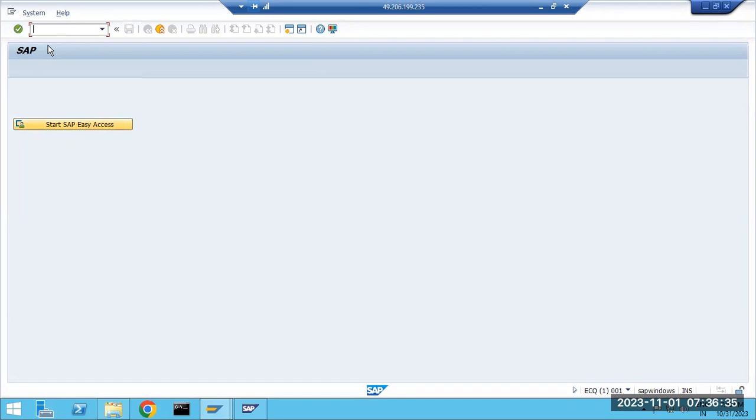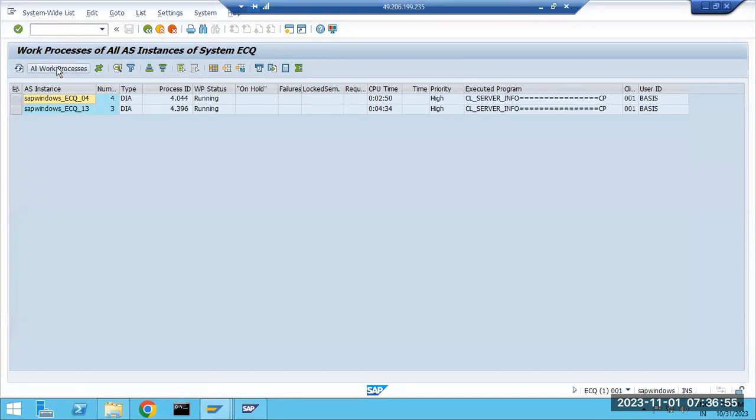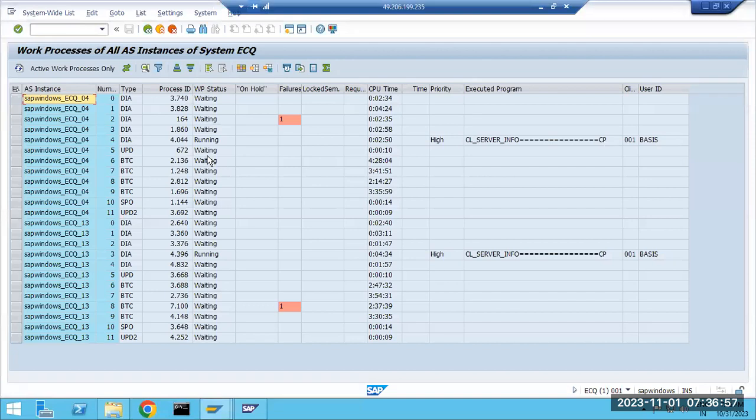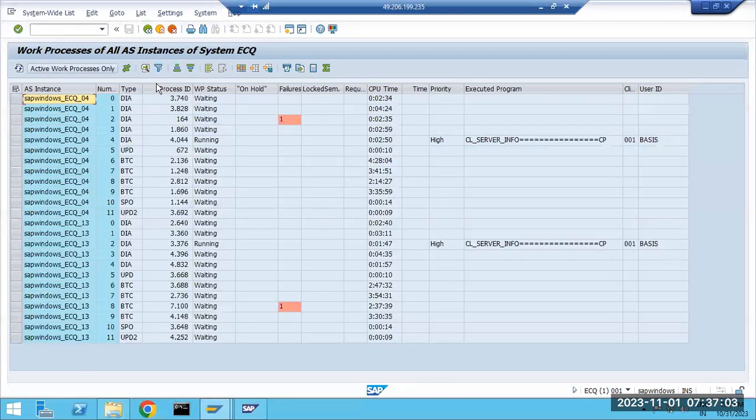So when you are doing the practice, suppose I'm explaining about SM66. Just go here and see, okay, all the global work processes we can see. Not only other options; here we can filter only the active work processes, instead of displaying all the waiting and other statuses. I want only active. Just check this button also, right? All the work processes, right?